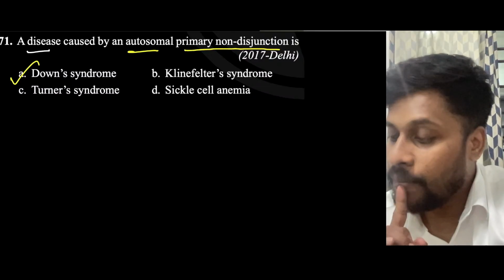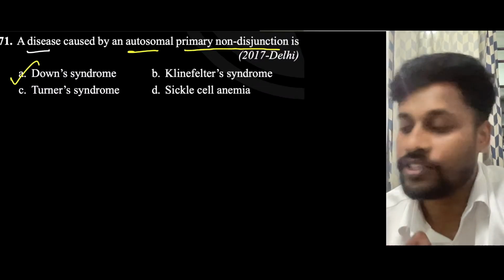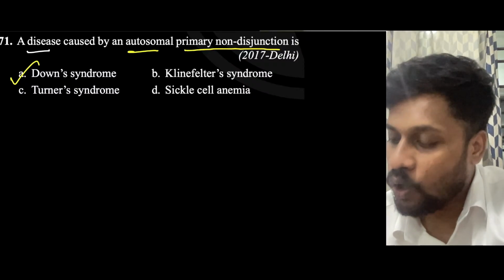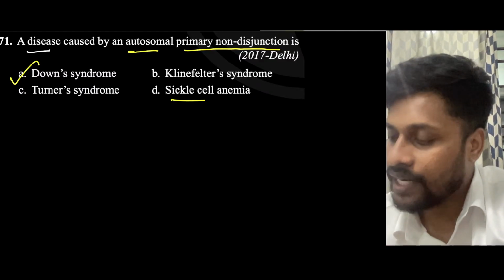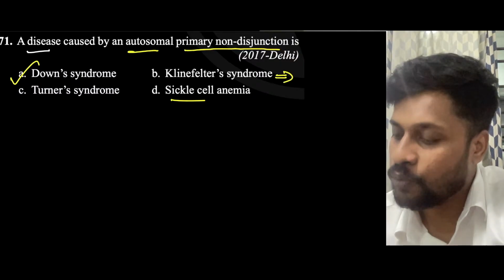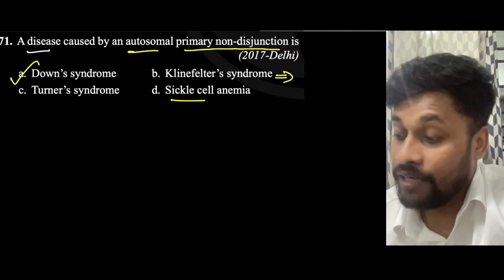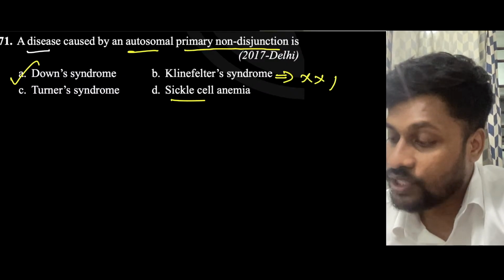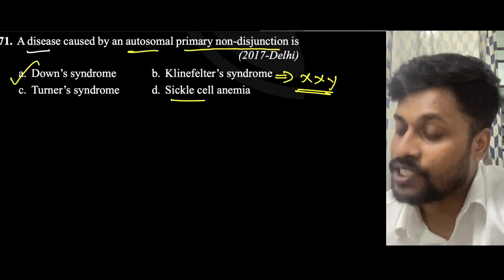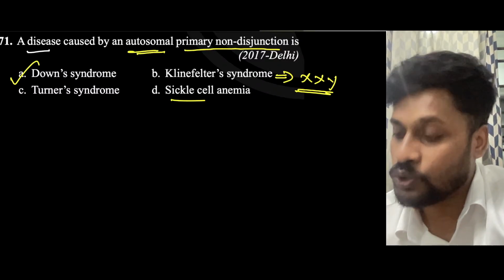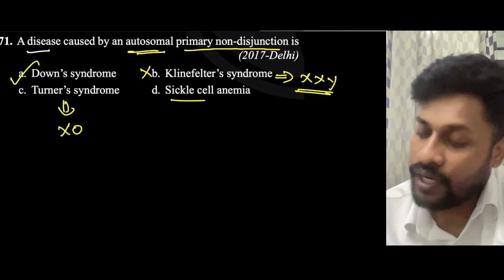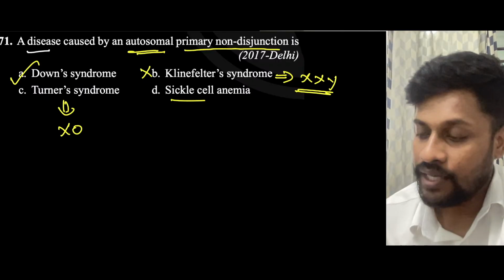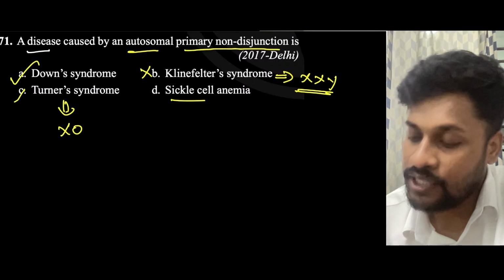Now, but many people may make confusion when they are doing this question for the first time. You may think that autosomal mean sickle cell anemia. So sickle cell anemia could be an answer, but it's not like that. What you need to understand, Klinefelter syndrome is due to what? Klinefelter syndrome is XXY condition, na? But the problem is on X chromosome, sex chromosome, not on autosome. Hence, B is not the answer. Turner syndrome, what? XO condition, they are losing one X chromosome. Again, not related to autosome. Hence, this is also not the answer.